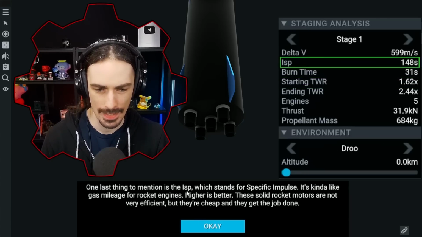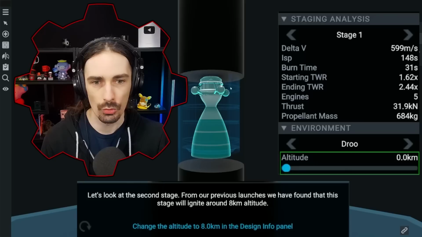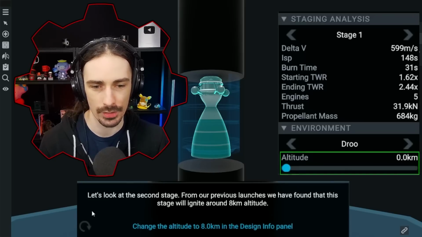And one last thing is the ISP, which stands for specific impulse. And why isn't it the SPI? Someone messed up on this acronym. Ooh, it's the new type of engine. Let's look at the second stage.